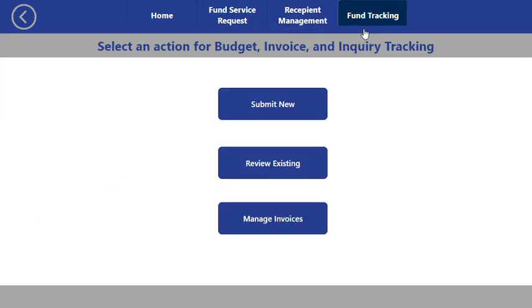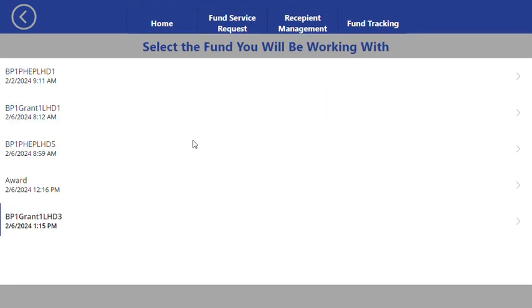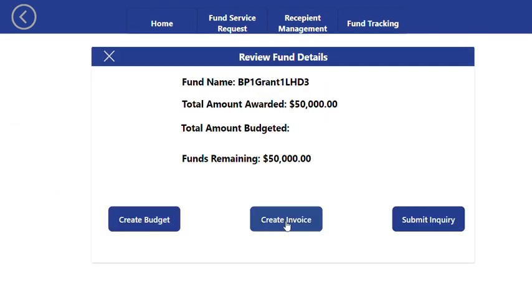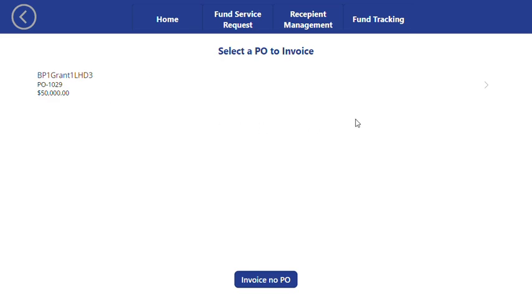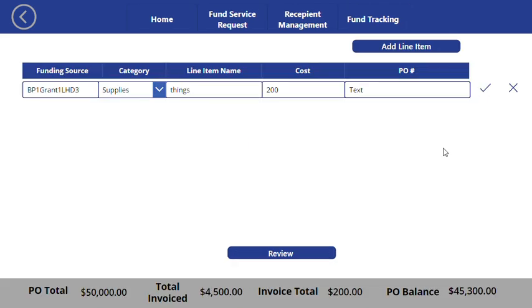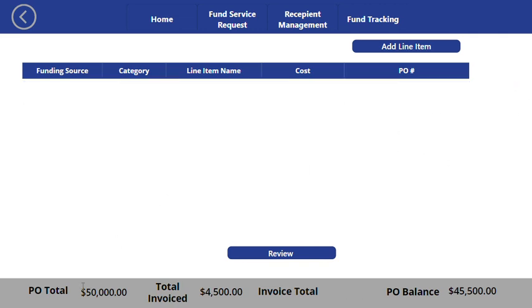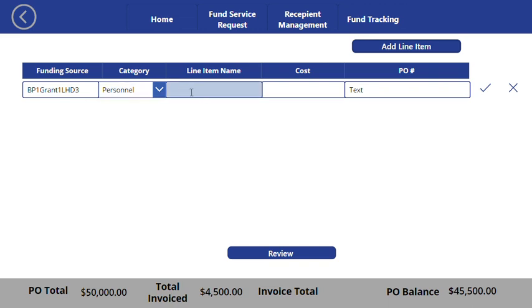You are also able to submit new by way of creating an invoice. Because the money has been awarded and a PO exists, you are able to go into it, and what you can see down here is that it is already set up to do this. It shows you how much was on that initial PO, how much you've already invoiced for, and what is remaining, so that you can say, okay, I need to invoice because I did pay, at whatever interval you decide to.